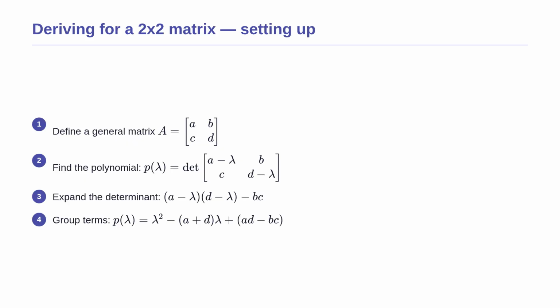Now that we have successfully used the formula, let us understand where it comes from by proving it for any general 2 by 2 matrix. This chunk of the proof is setting out to find the universal characteristic polynomial. We start by defining a standard matrix with arbitrary letters A, B, C, and D instead of numbers. This ensures our proof works universally. Just like in our example, we subtract lambda from the diagonal and calculate the determinant. By expanding the binomials and grouping the lambda terms together, we get a clean quadratic equation. Notice that the middle term is the trace and the constant term is the determinant of the original matrix. This sets the stage for our substitution.